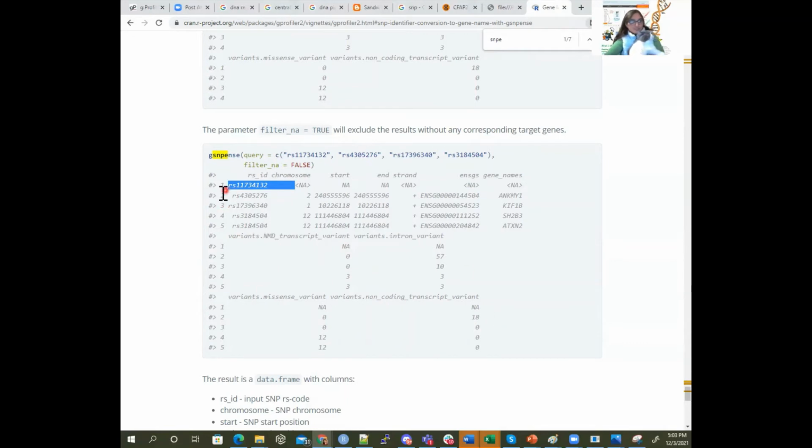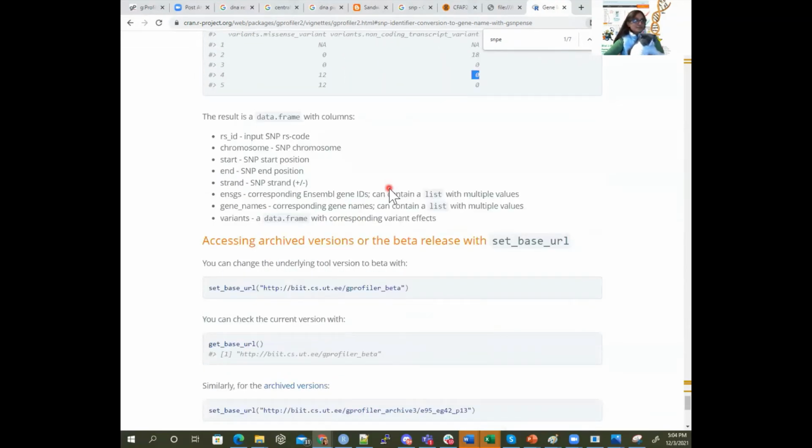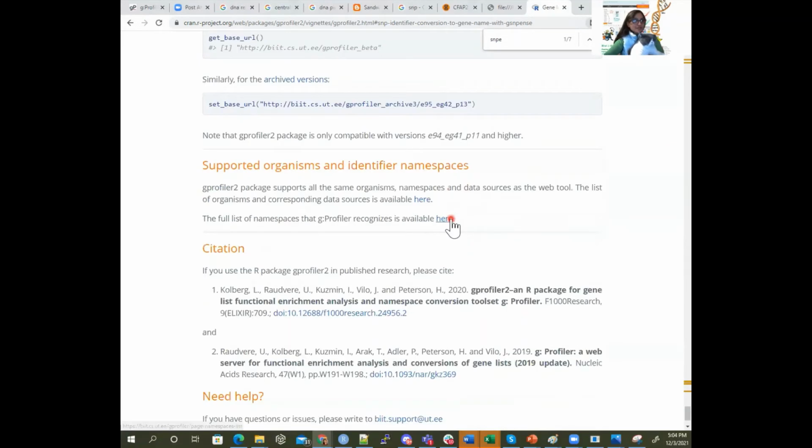It's only focusing on the SNPs that were able to successfully map here. And then you can just see the associated gene names, an NMD transcript variant, intron variant, missense variant, non-coding transcript variant. So the ones where it's 0, you can ignore them, but whenever there's some number, you can use the number. So it's a data frame with corresponding variant effects.